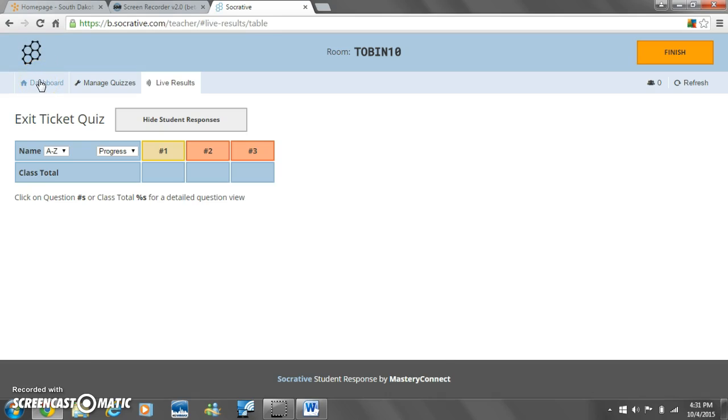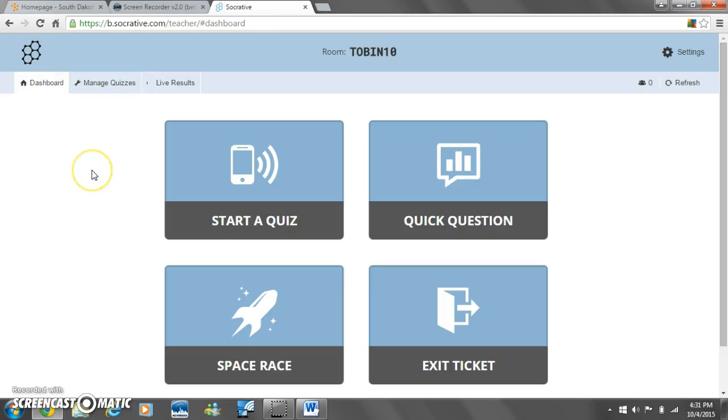So first thing I'm going to do is kind of just show you around. I mainly use it for quizzes. I just find it really effective, and I like it because it gives you instant feedback. It shows you specific results on a question. So if you have a 10-question quiz, and you want to see how they're doing on question number 6 because you thought it might be tough, you can go in and just see how they did and get results as to how each individual student did.